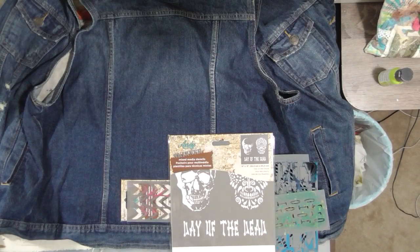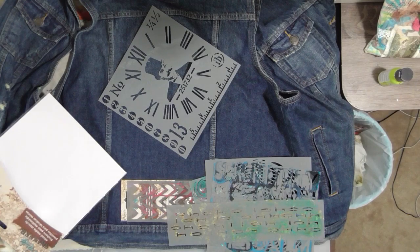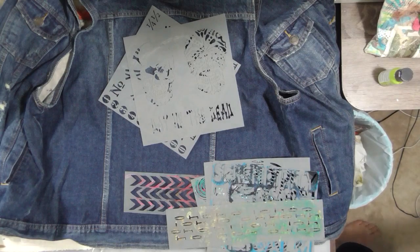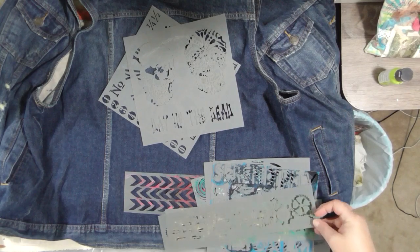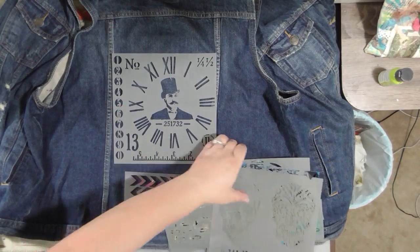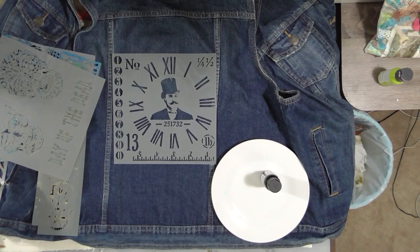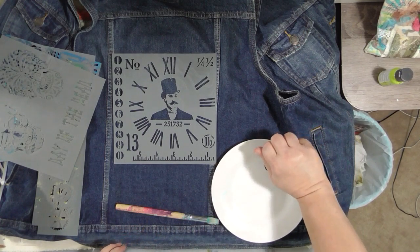So let's get all our stencils open. And then pick some colors. I want to do the numbers on this clock, I think, in black. I have a palette plate here that I'm going to use, and I've got some black SoSoft fabric paint. I need a stencil brush. You could just freeform this if that's what you want to do.